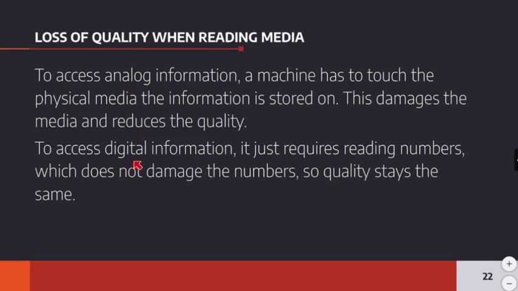Now, on the other hand, if you look at a digital picture on your phone, it doesn't change the quality of that picture. You listen to digital music on your phone, you watch a YouTube video, it doesn't change the numbers. They're just reading numbers whenever you're looking at the digital information. And just reading a number doesn't change the number, so the quality tends to stay the same whenever you use digital things.